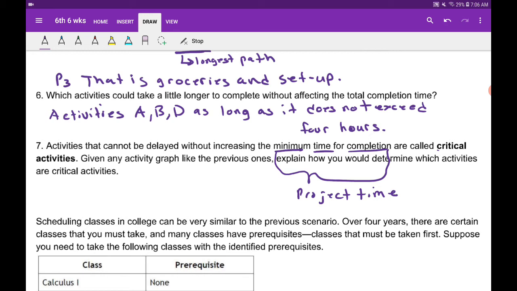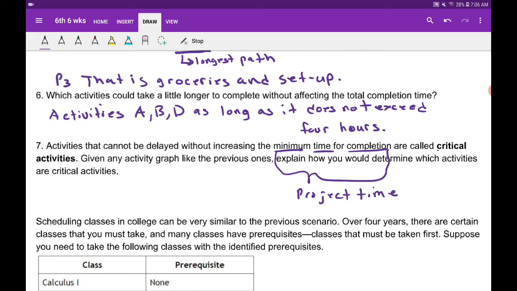All right, and there's a name for this. It's called critical activities. Okay, this is your critical activities. Any kind of addition to this path, any of the activities on this path, any kind of addition to those activities will increase your entire project time. Okay, it's also known as the critical path. All right, so if you want to save time on a project, if there's a way you can reduce the amount of time on that, then do that. Okay. But however, if you reduce it too much, then the other ones may become a time constraint, and a different path can now be your critical path.